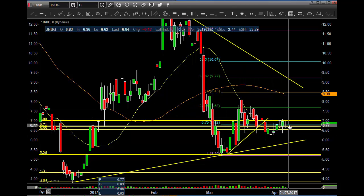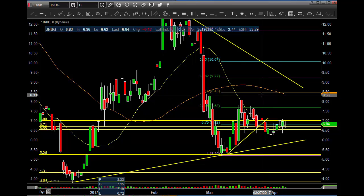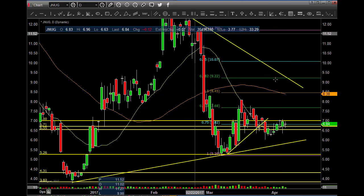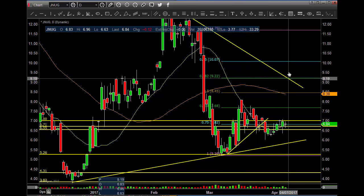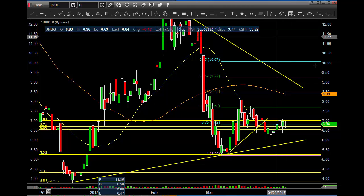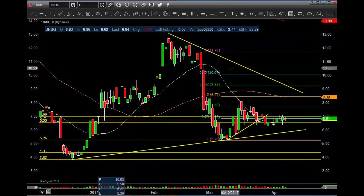So again, I followed the GLD, so this one has a mind of its own. But nothing wrong. If you're long in this one, just keep holding tight. Let's see if we get some upper prices here. If we do get above here, the 808 area, and then this pivot down in here, 50 MA, most likely we're going to 932. If we can get above this trend line, not the best, not the worst, then you're going to 1012, and then possibly the $12 area up in this area here. Let me push this down. Maybe you can even go to double top. Who knows?